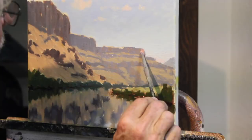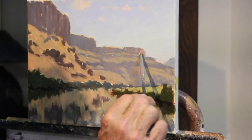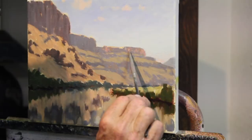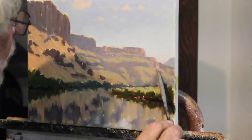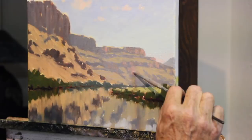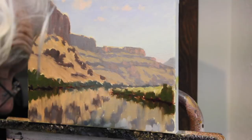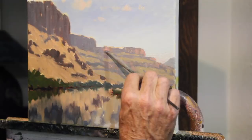I want the light coming from the right. So out here on the tips of these cliffs, every place I do some of this lighter, warm, reddish color is going to be where the light is hitting, where sunlight is hitting the cliff. So I'm hoping on the camera you can see this. And see, I'm just dancing my brush around. I'm letting the brush, there. Now I want to go back.